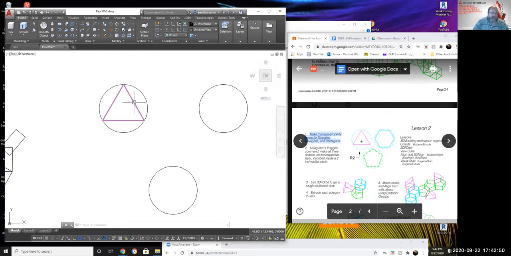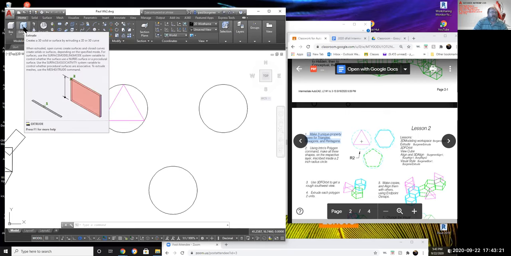And I don't know that they've got it fixed, but I fear if I draw the three shapes and then extrude them all together, only one of them will have everything perfectly on the proper layer. The other two will have the original shape on the original layer, but the rest of the solid would be on whatever the current layer is. Anyway, so let's extrude these as we create them. The extrude icon is right next to the box icon.